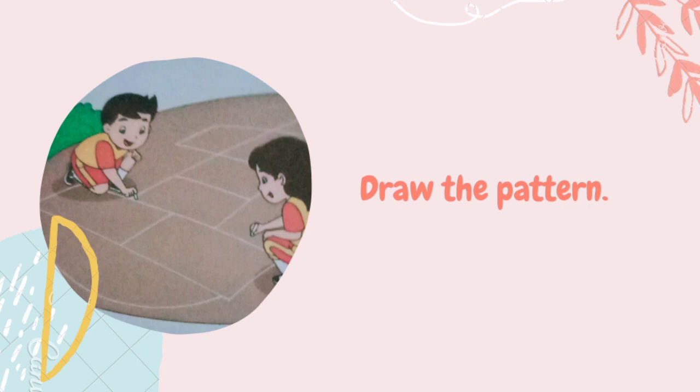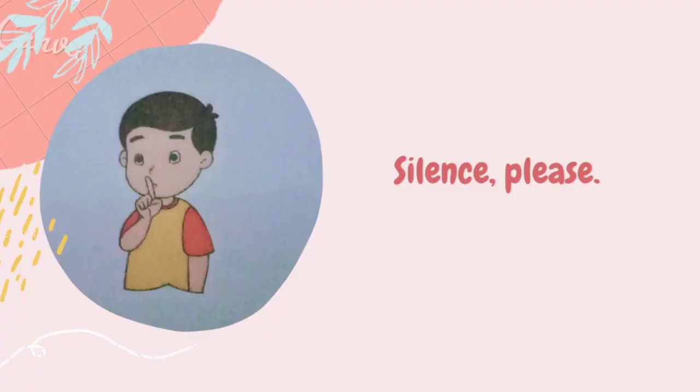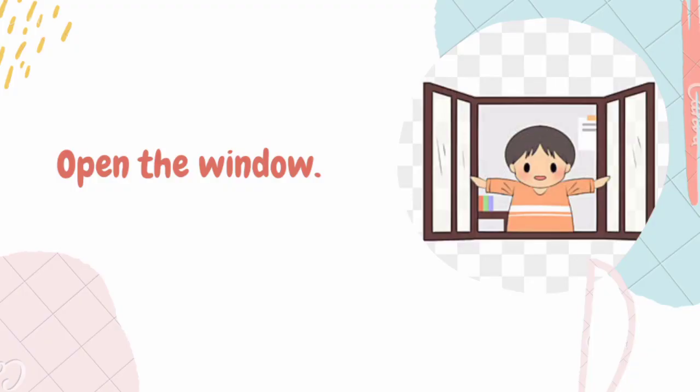Draw the pattern. Hop on one leg. Lompat dengan satu kaki. Silence please. Tolong diam atau tolong jangan berisik. Open the window. Tolong buka jendelanya. Buka jendela. Bukalah jendela.